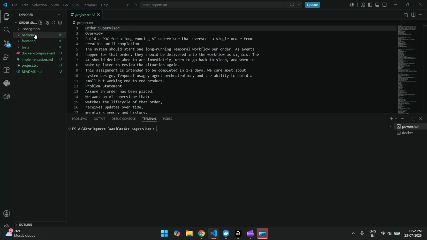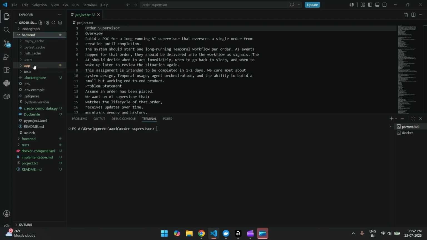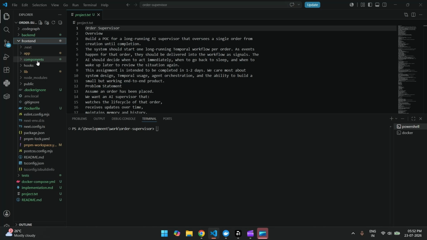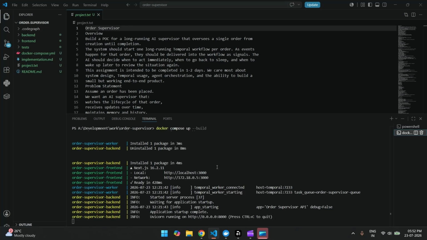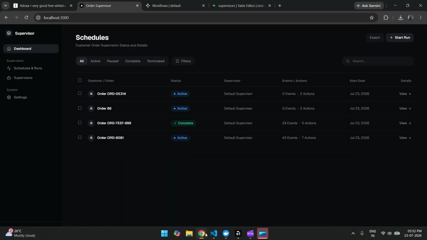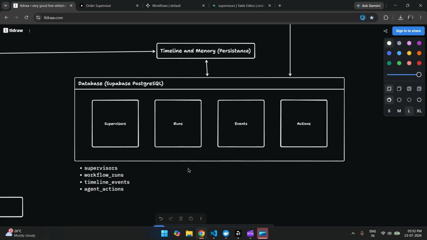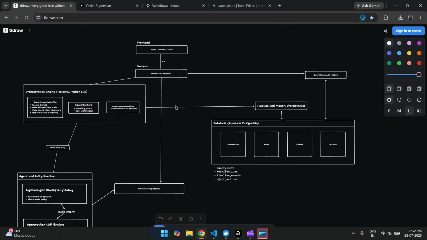First of all, I would like to show you the architecture, a full stack monorepo architecture, in which we have a backend. In the backend, I am using UV and FastAPI along with Pydantic. In the front end, I'm using Next.js, as was mentioned, along with Tailwind CSS and shadcn. Also, I'm using Docker for containerization, Docker Desktop basically, as this is a Windows system. Before we move, I would like to show you the architecture.